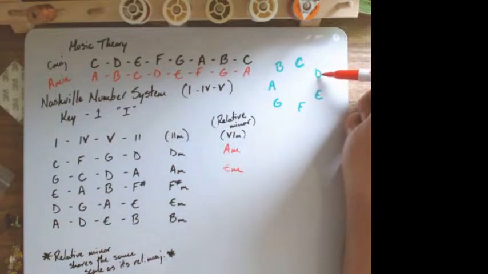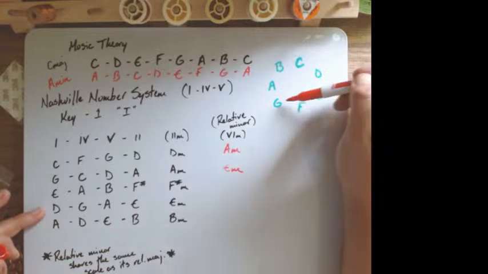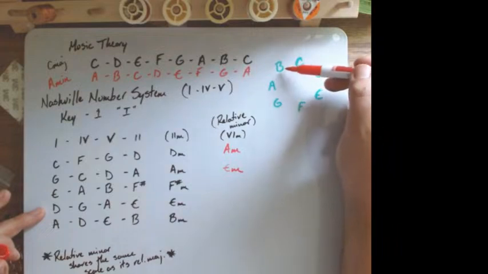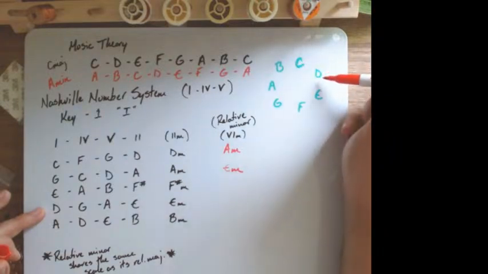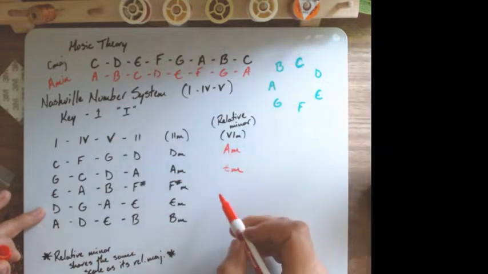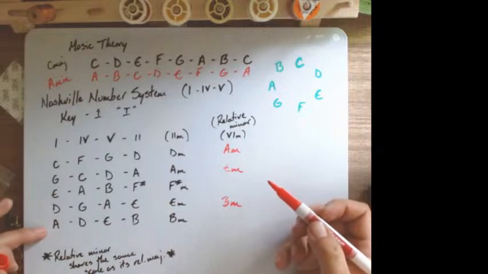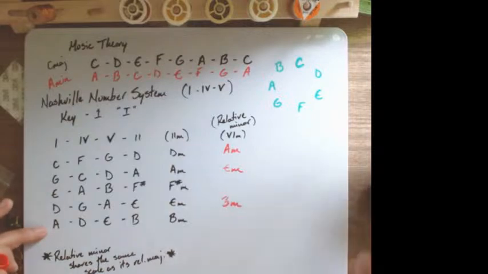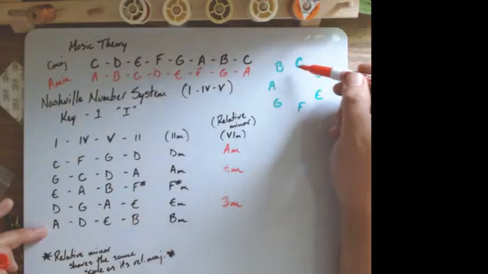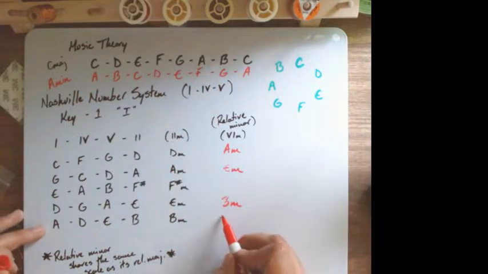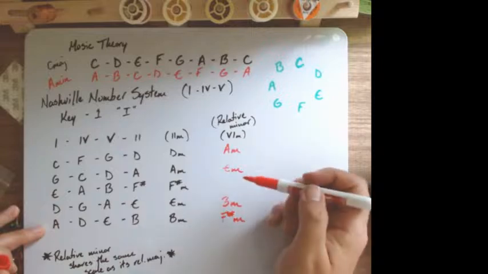So D, I'm going to skip down here. We're going to go 1, 2, 3, 4, 5, 6. Wait, 1, 2, 3, 4, 5, 6. There it goes. I forgot to change that as 1. 1, 2, 3, 4, 5, 6. So that's a B minor. And then for A, here's another one of the sharps and flats differences. So 1, 2, 3, 4, 5, 6. The way it works out with the A scale, it has actually an F sharp minor. Again, we'll show that in another video.